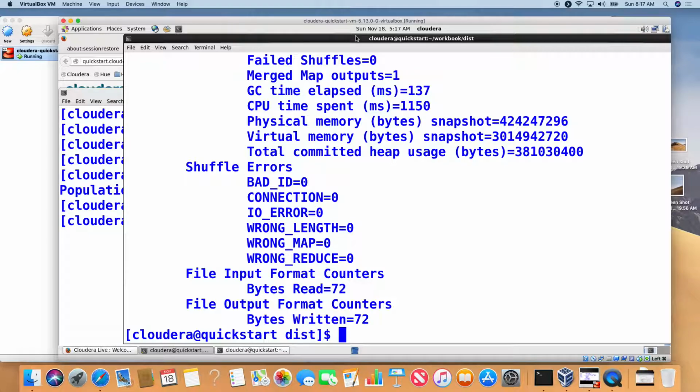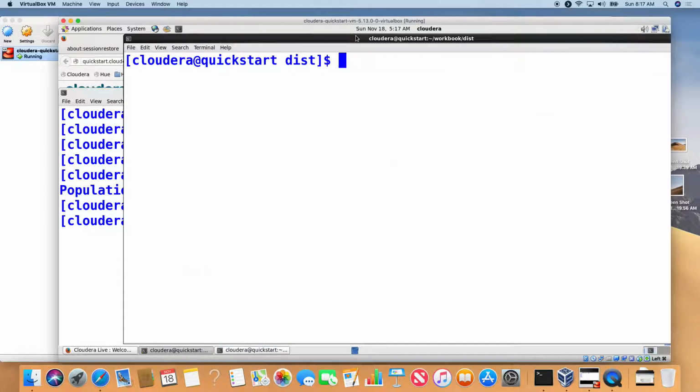In our case, it is a population example. What will you get? Alabama will come as many times as it appears in the input. Florida will come as many times as it appears in the input, etc. Let us look. Use hadoop fs -cat, and then the November 18 output directory slash part-r-.